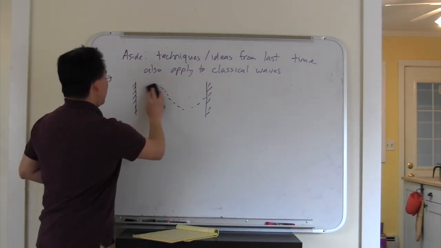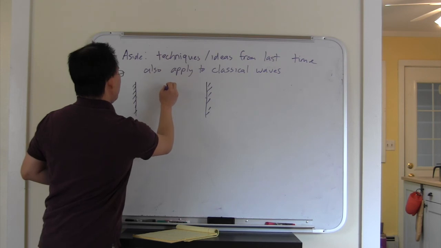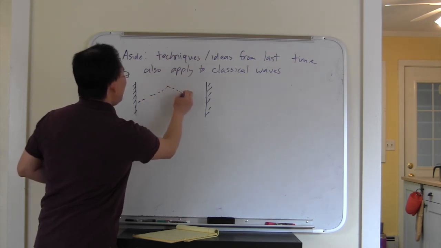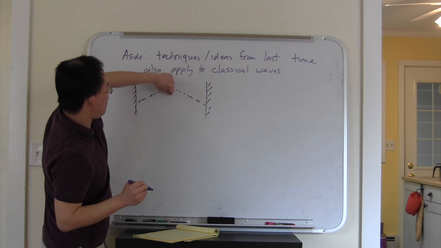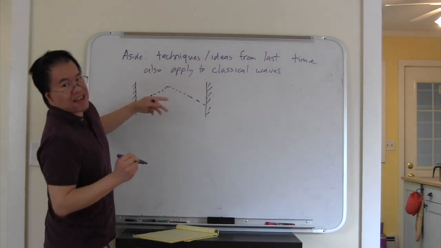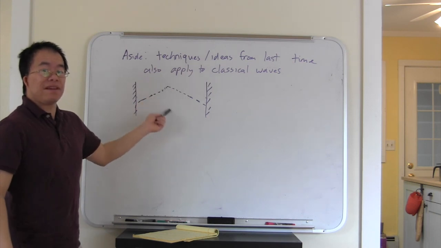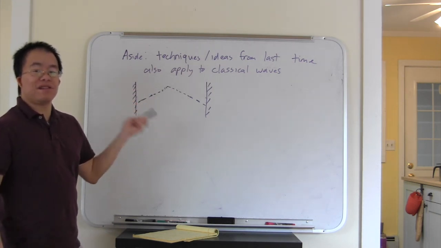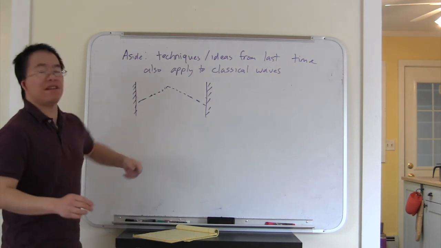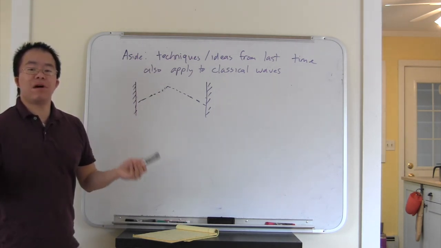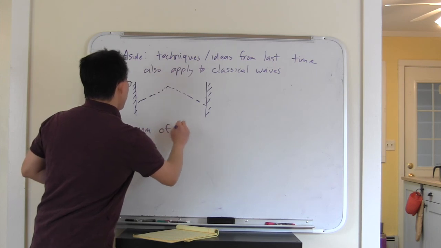Instead, when you pluck the guitar string, what you're likely to get is a shape more like this kind of tent. If I just pick it up in the middle, if I pull the string out with my fingers, I can probably get a shape kind of like this. Here's the thing: this can be expressed as a sum of the various standing waves, just like we talked about with the expansion of the tent wave function in terms of the stationary states.